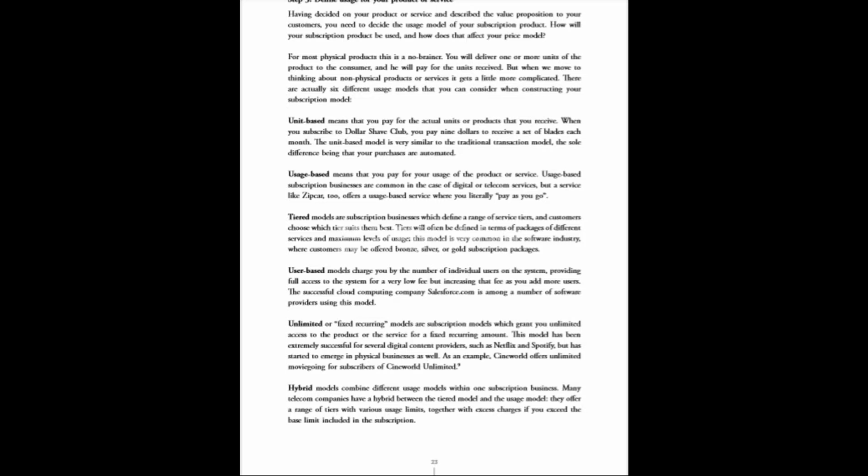Hybrid models combine different usage models within one subscription business. Many telecom companies have a hybrid between the tiered model and the usage model. They offer a range of tiers with various usage limits, together with extra charges if you exceed the basic limit, including the subscription. Obviously you can use a combination of the two.